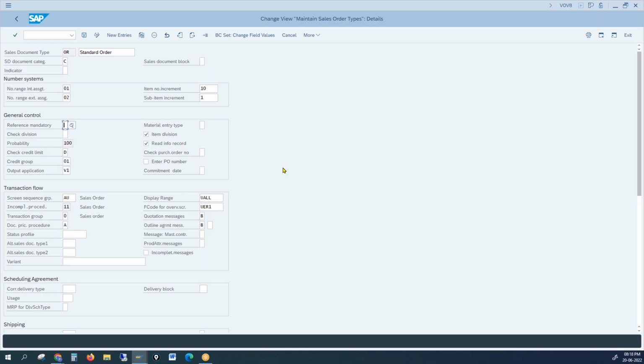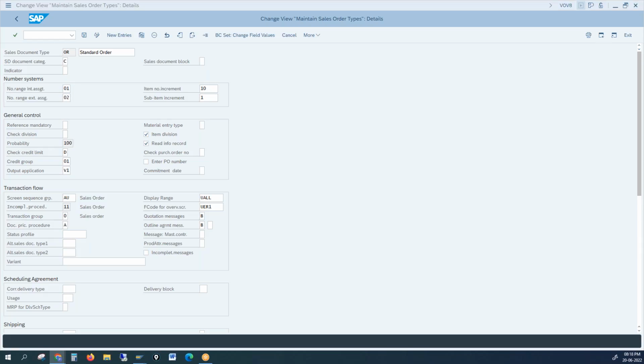We'll go ahead with this, because tomorrow I'll make sure I can open a different server and show you these scenarios in the system. See, what are the fields you're seeing here? Every field is a scenario. It's not just a definition you can read. You need to know the functionality, how they work. Just now we checked how the sales document works. Likewise, number ranges, how they work. So every field you see here is a scenario.